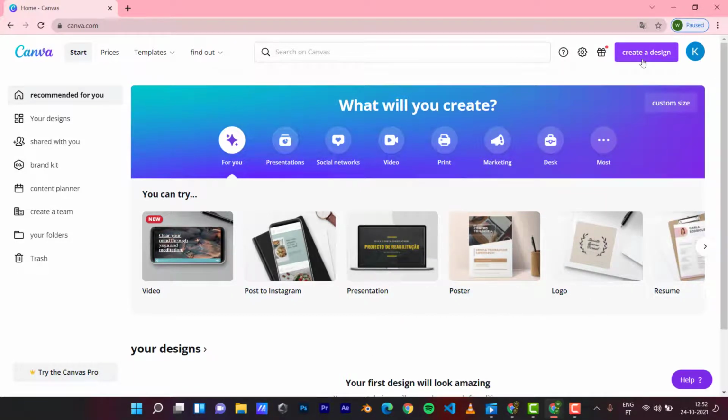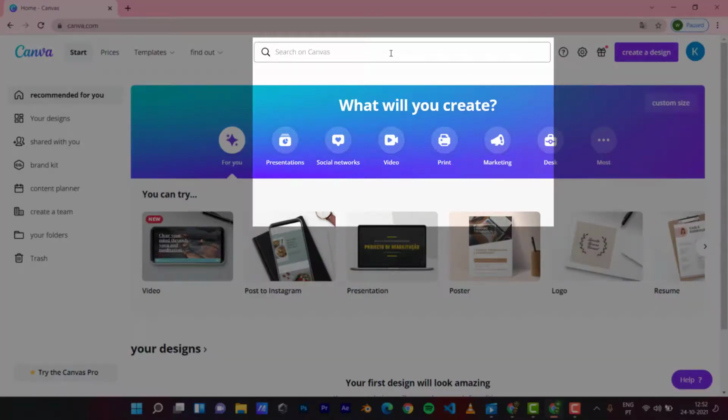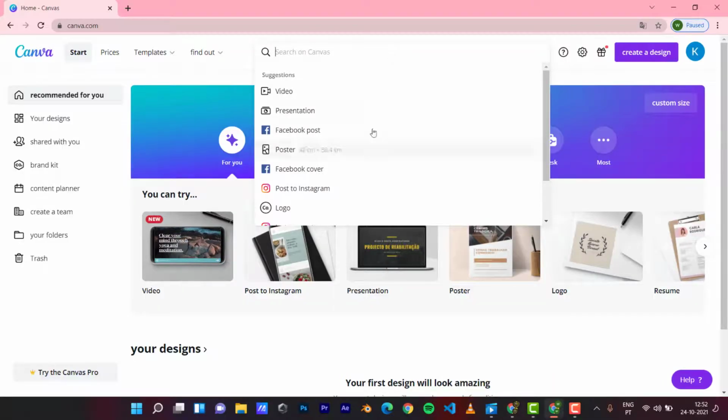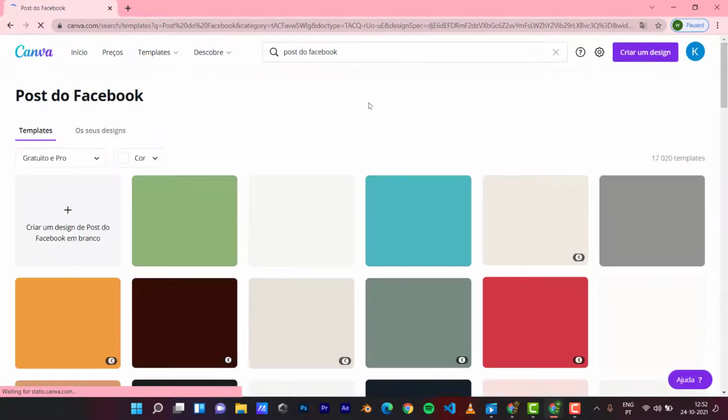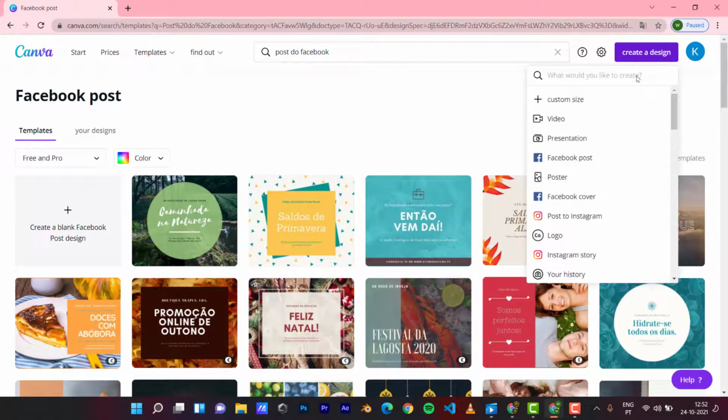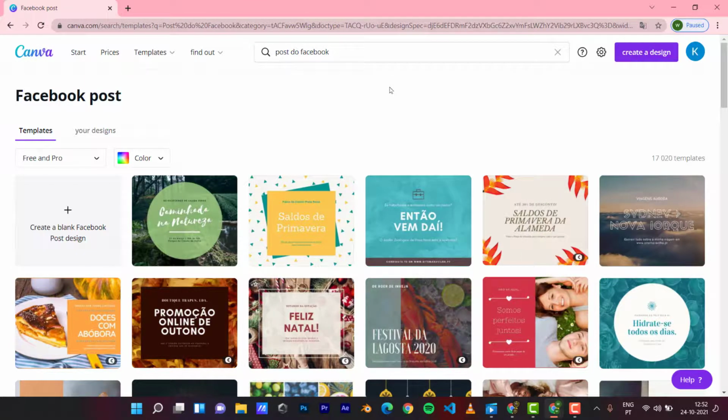Otherwise, if you want pre-made templates, you just need to search in the search bar of Canva what you want to create. Let's imagine I want to create a Facebook post. I just click here, and after clicking on that, I get a lot of templates. But if I do it here and just search Facebook post, it will give me a blank Facebook post design. I need to edit in that. So this is the difference between the create a design button and searching in Canva. These are the two main things which we need to target in Canva's interface. You don't need to look deeper into the interface because these are the two main things.